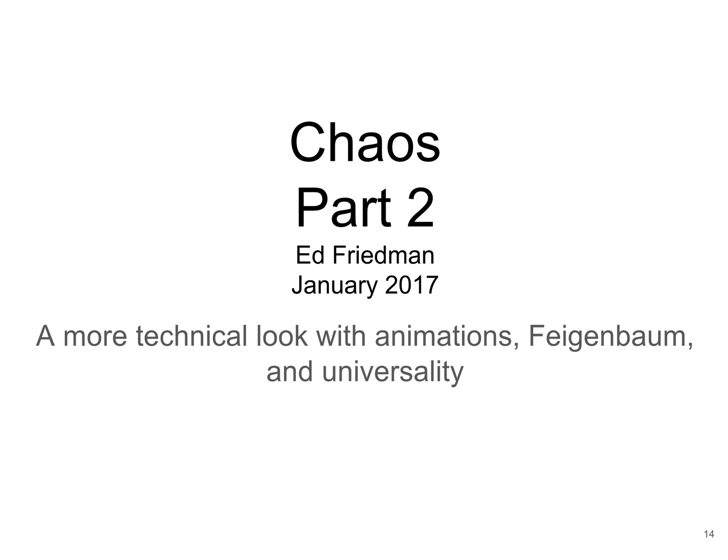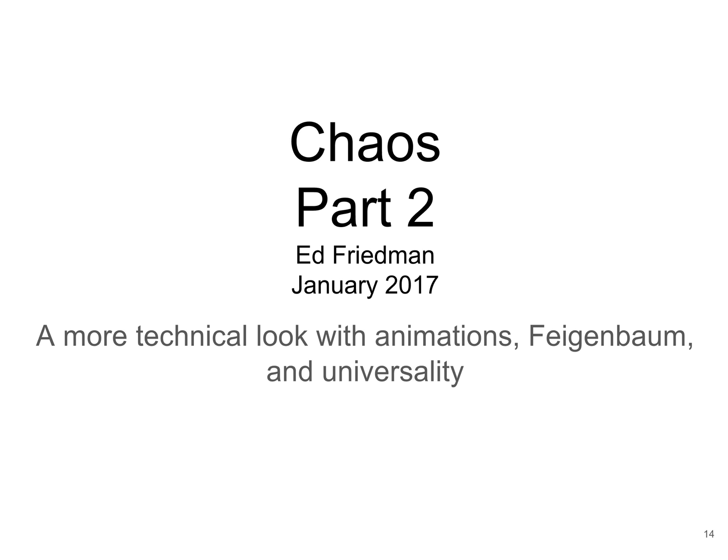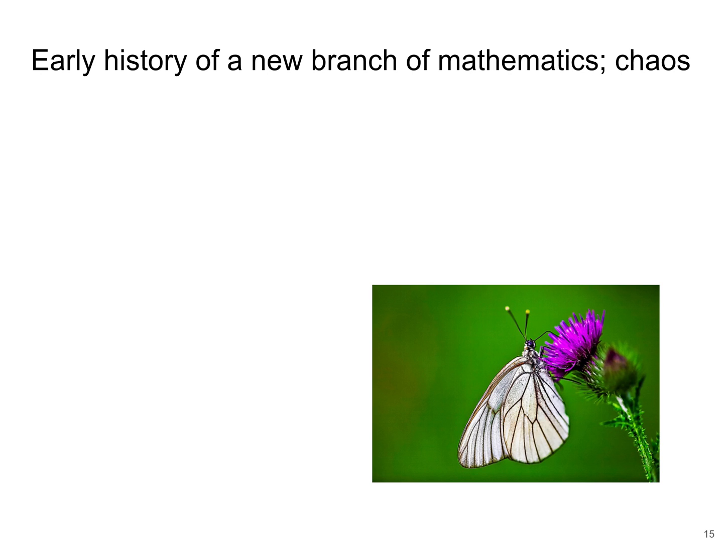Okay, so now we're on to the second part of the presentation. I should go over this. So we're going to look at animations of different kinds. We're going to introduce Mitch Feigenbaum, one of the pioneers in doing this kind of work, and the concept of universality. So here we go.